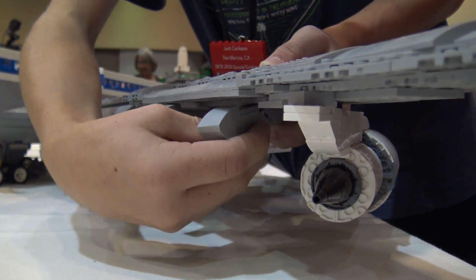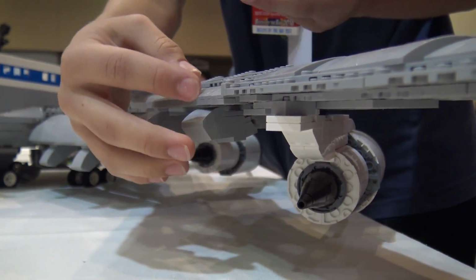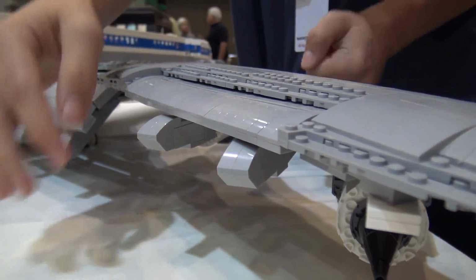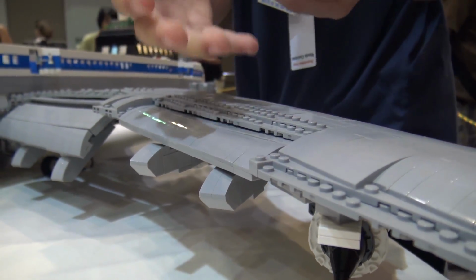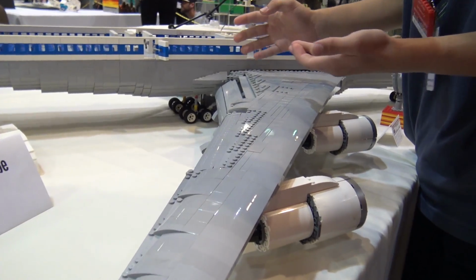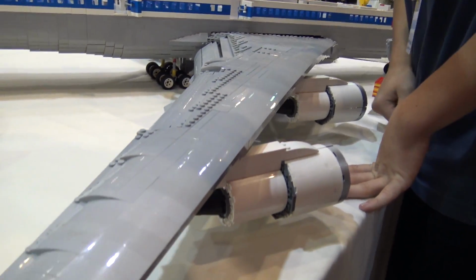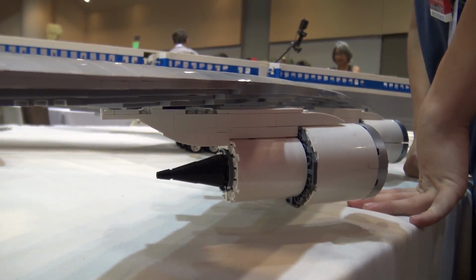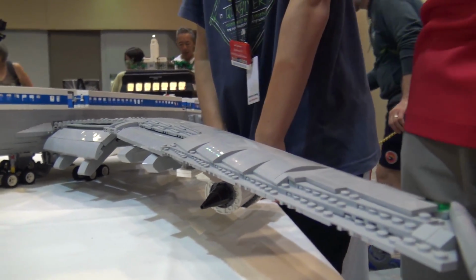These are mostly for show on this aircraft, but on the real aircraft, the flap mechanisms would have been stored in these flap tracks, and that's how they would have lowered and raised. And on my model, again, they're just there for show, but they do give it more of the aircraft look that this thing should have. Again, the trifold flaps, incredibly complicated pieces of this plane. A lot of newer model planes don't have the complete trifold flaps, but this plane did, and that's something that is very recognizable about the 747 and that I really wanted to capture on this plane.